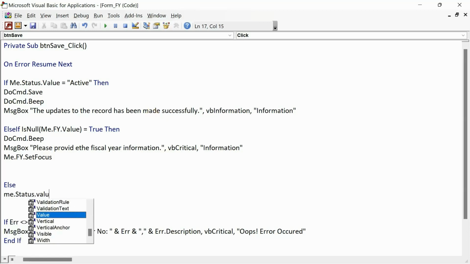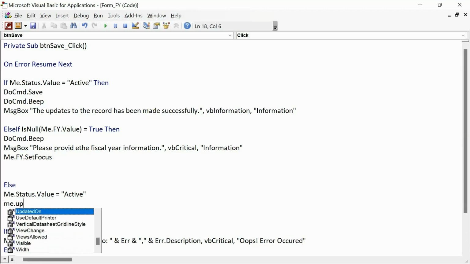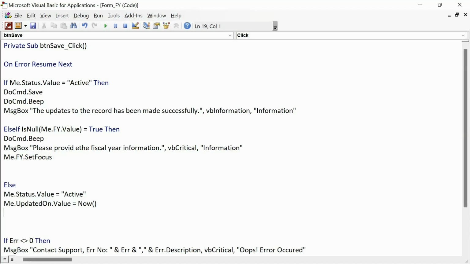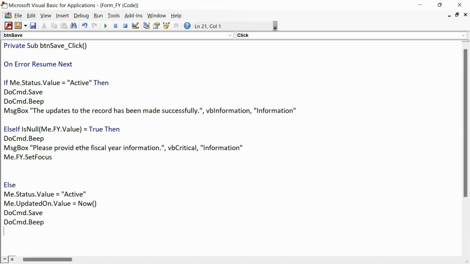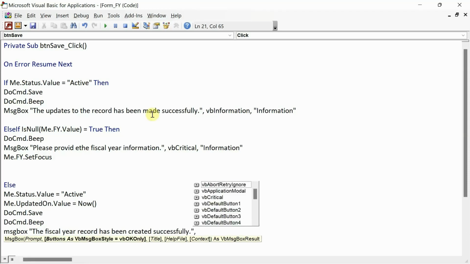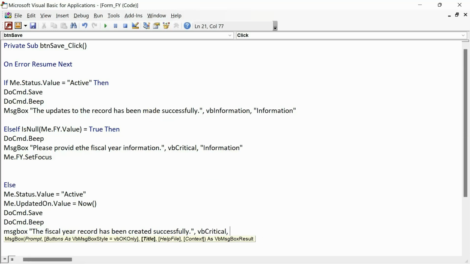Me.Status.Value = "Active", Me.UpdatedOn.Value = Now, and then do cmd.save, cmd.beep, MsgBox "The fiscal year record has been created successfully", and it will be vbCritical.